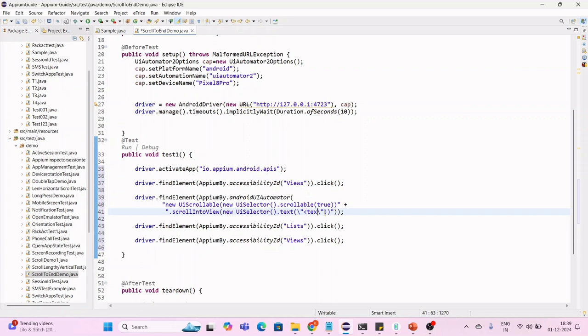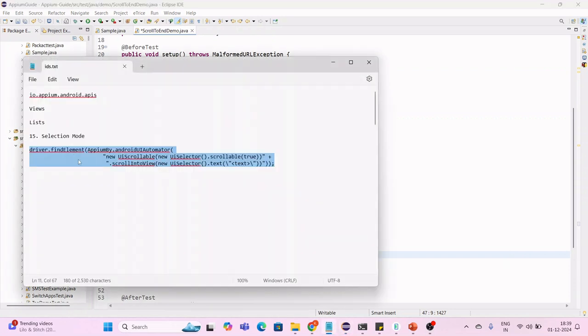It is list. So when I provide this code, it will scroll until this particular text and option is displayed. Once it is displayed, it will click on this list.